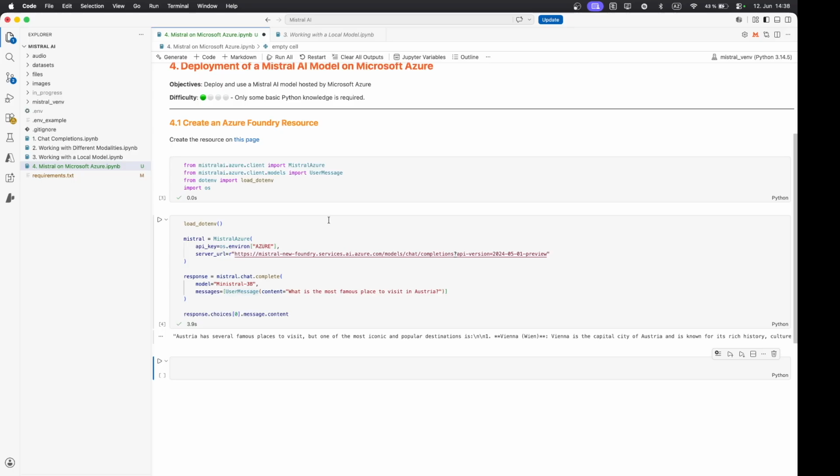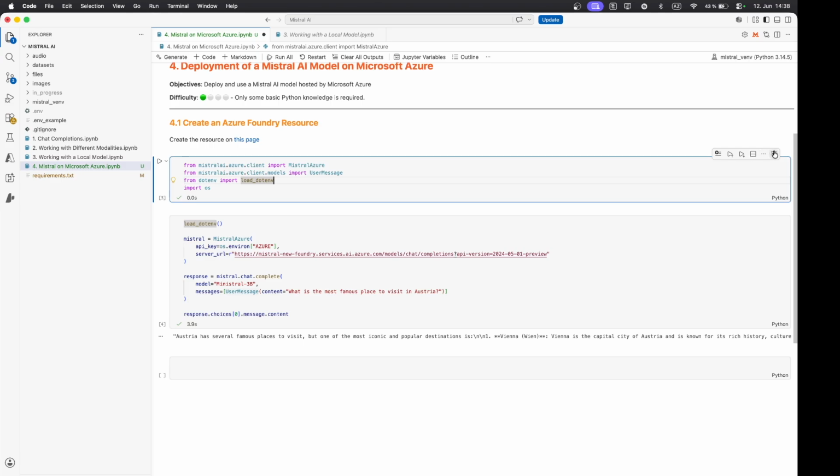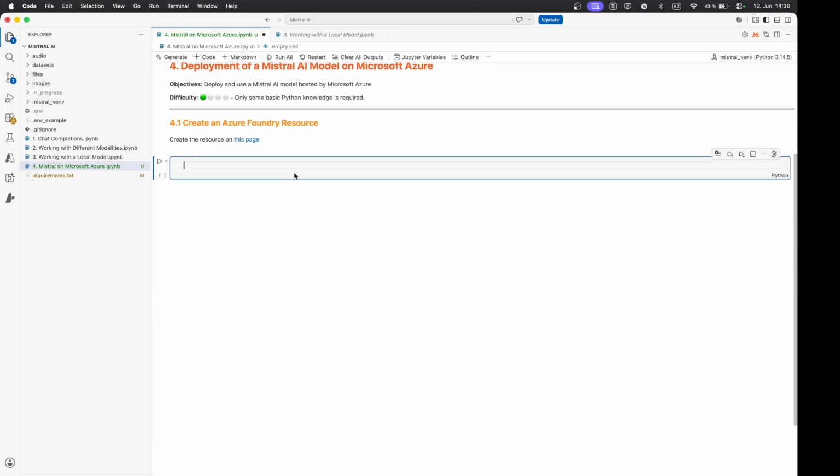Let's go to VS Code. I will delete what I've got so far, and we start again from scratch together. This time, for Mistral AI, I will not go directly to client, but I will choose the specific one for Microsoft Azure. For basic use cases, absolutely no difference between the two. You could also use the regular client and Mistral class to use the model, which is on Microsoft Azure. However, I assume there is a reason why they created a separate one. So it's better to build some good habits and use the specific Azure one.